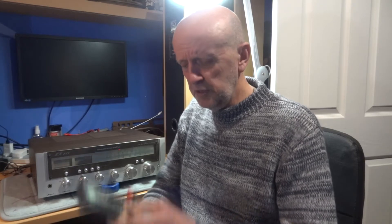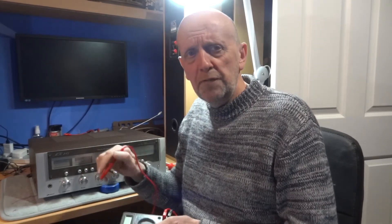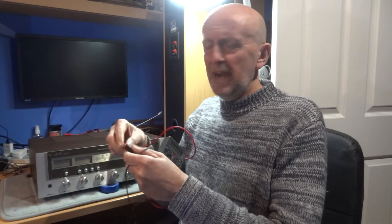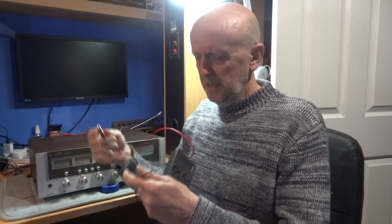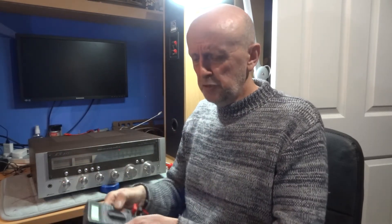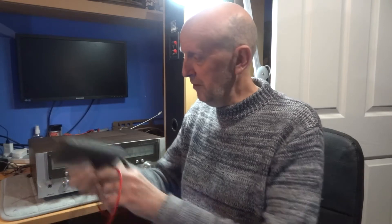What I usually do rather than putting both probes in with two hands - and then having to turn the pot or remove them to adjust - is get one of these crocodile clip patch leads and clip one end to the probe. This will go onto the bolt as you'll see in the video. Also make sure you don't short the clips out anywhere - keep them spread apart so you don't short them out on anything and muck anything up.